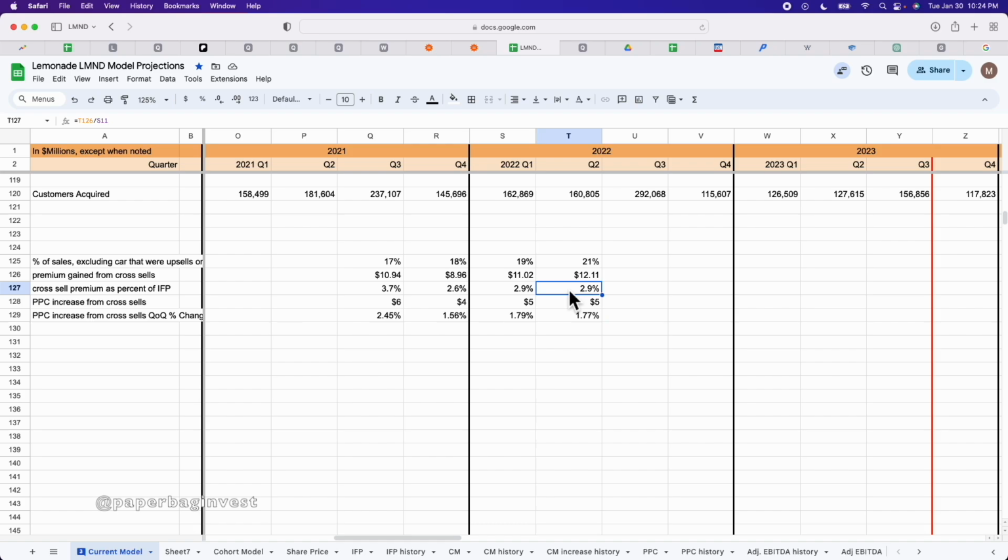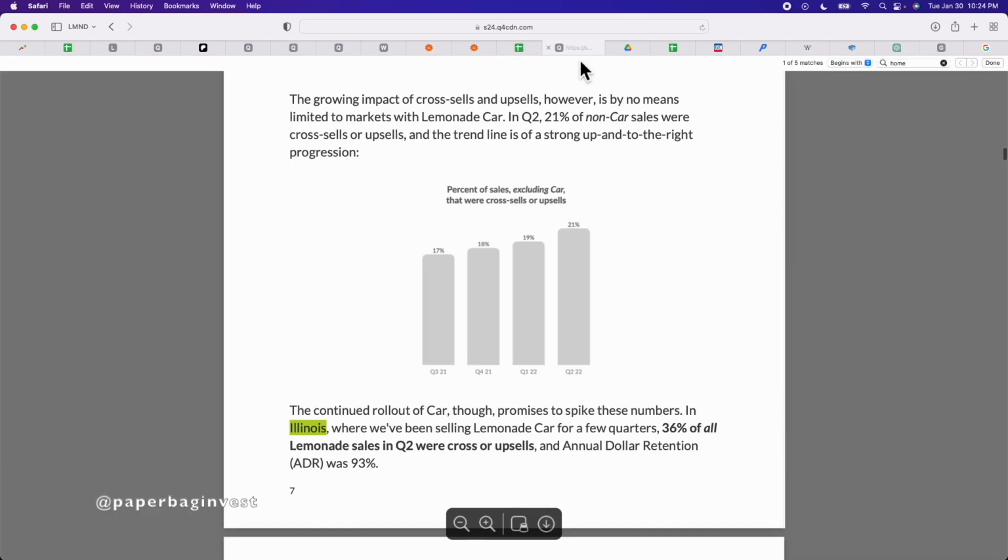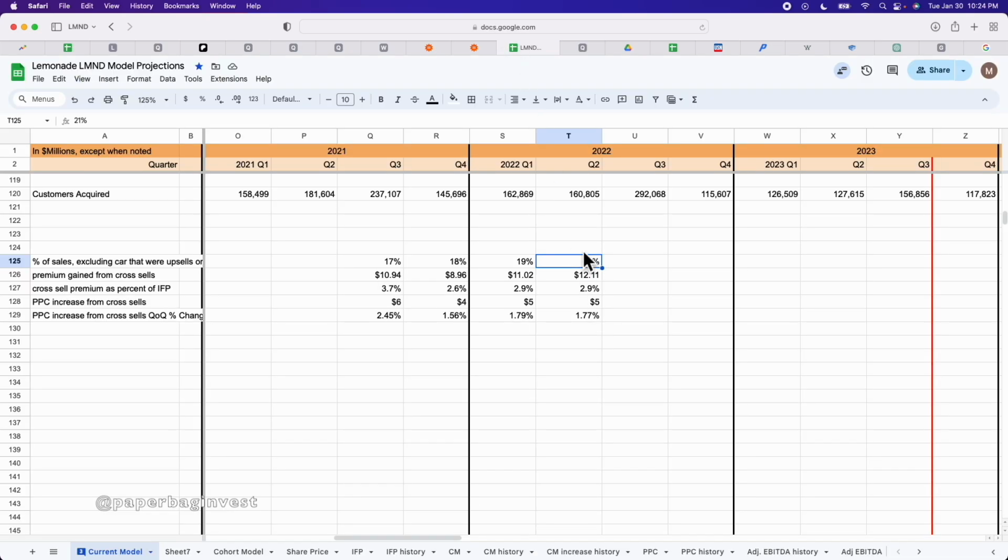So the value they gave for car was more like 36%. Say that was 36 in this quarter, it goes from 2.9% to like 4.9%. So you're talking maybe 4 or 5% per quarter, so maybe 16 to 20% per year of IFP growth. It's just bonkers. Purely from that book of business, that base of customers upgrading their products, getting older, buying more products as they become available, et cetera, et cetera.